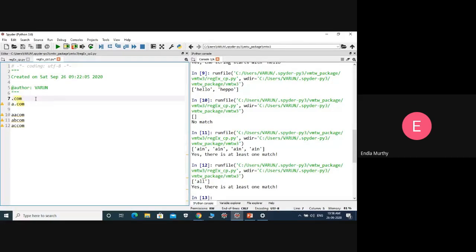For this, if you pass a statement like .com$, what does that mean? It ends with .com, but actually it searches for a.com, or it may end with b.com, or c.com, like that. If you pass the expression like this, it searches for these types of strings. But I want only strings ending with .com.